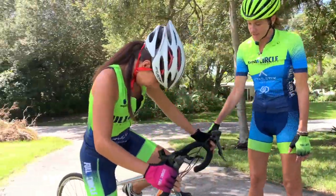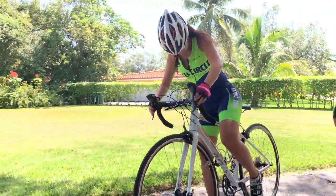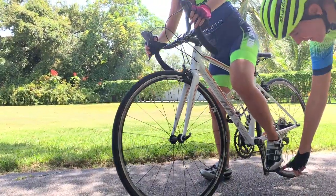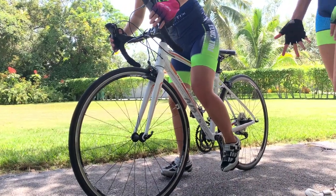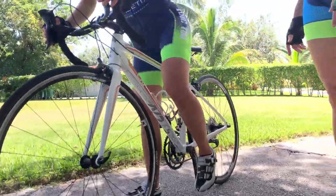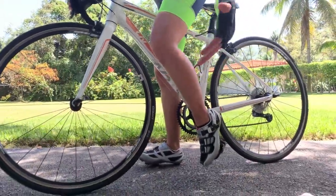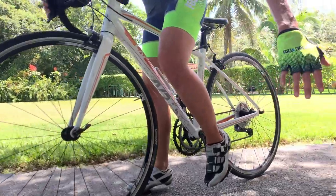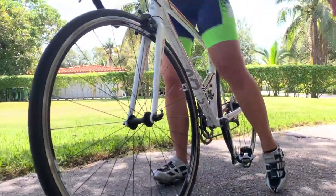So put the pedal down at 6 o'clock, pedal backwards, so down at 6 o'clock. Make sure the pedal is right side up. Point the toe down. Clip it. Good. So toe down, twist, push down flat into the pedal, and then to twist out, you put heel out, toe in, and lift up.